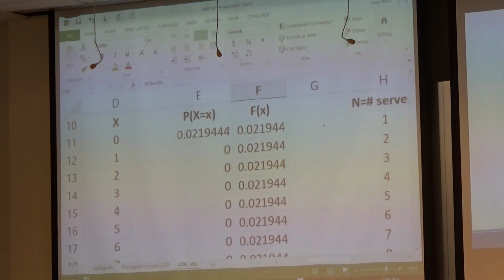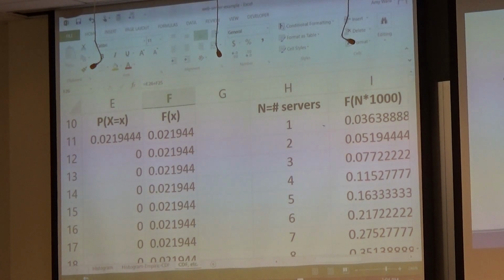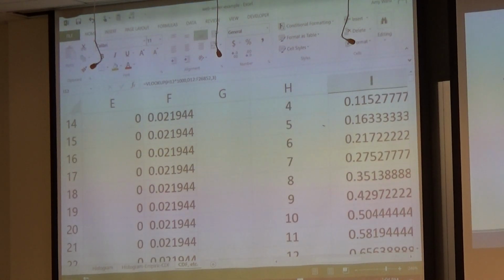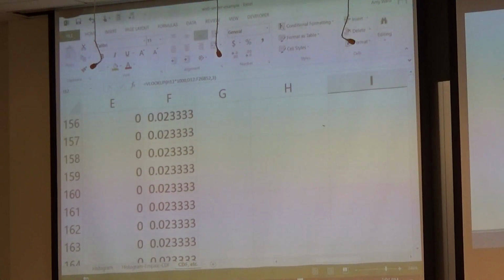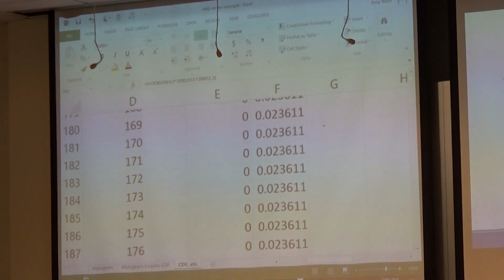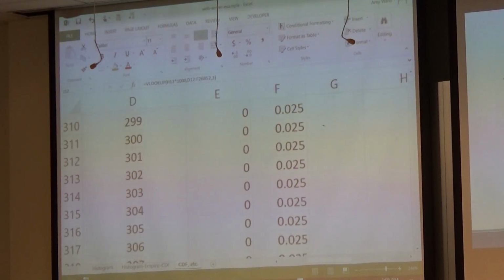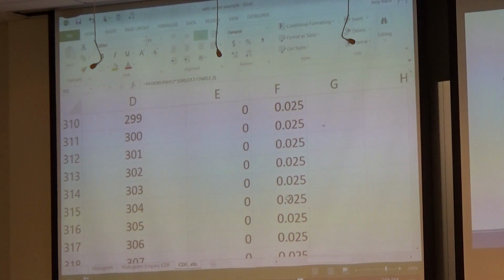Okay, so now let's go to this last column, which is the crux of the question: how do I use this distribution function to make a decision? I want to make sure that I can satisfy 99% of my requests. And Paige, I think you asked me whether I have to use the VLOOKUP function. Well, I don't. To satisfy 99% of my requests, I just need to look at this distribution function and scroll down until it gets to 99%. When it gets to 99%, which is somewhere way down here, I would look over here and see what the x value is.